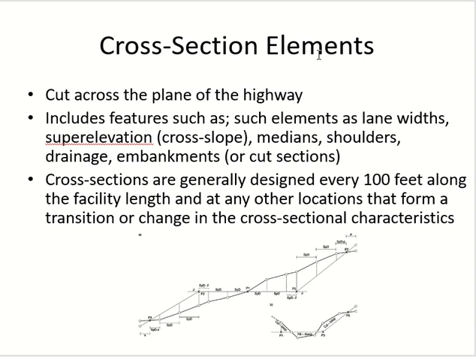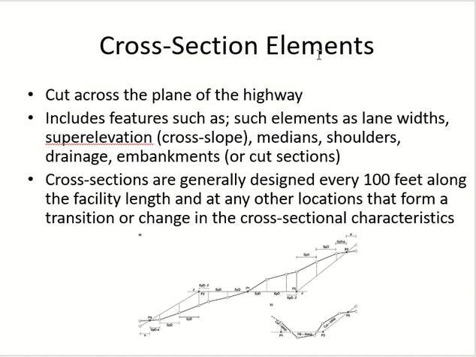Okay. So if the cross sections are similar, like there is no change in lane width, shoulder, and embankment, cross slope, everything is same. Okay, then the normal practice is to give a cross section after every 100 feet. Okay, so make a cross sectional drawing for the contractor after every 100 feet. So I have a cross section of 0 feet, then a cross section of 100 feet, then next one 200 feet, next one 300 feet, and so on and so forth. But this is when the cross sections are constant.